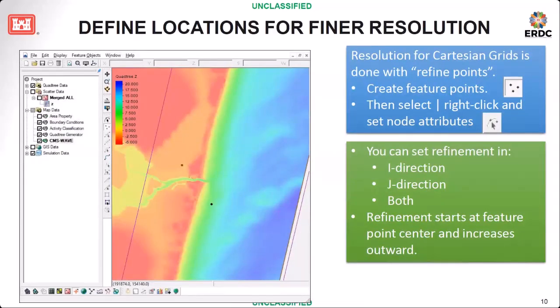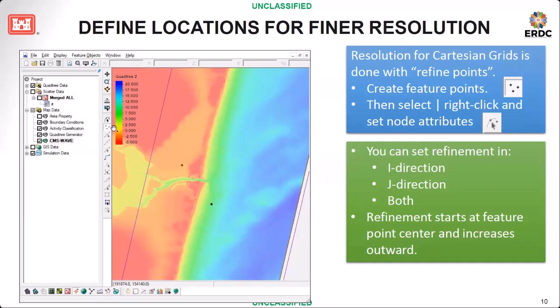Okay, someone asked a question yesterday about how we control the refinement of the CMS Wave grid, because it is unlike the quadtree grid for CMS Flow. We have a different type of telescoping refinement. So what we do is we create refinement points, and that's done in the same activity coverage or map coverage. So we can see that CMS Wave is highlighted here, meaning we're actively working in the CMS Wave coverage. And so we've already created the grid frame generator, so the option is to select it.